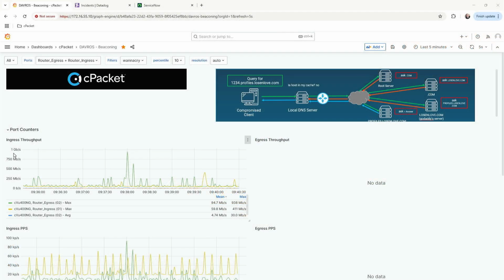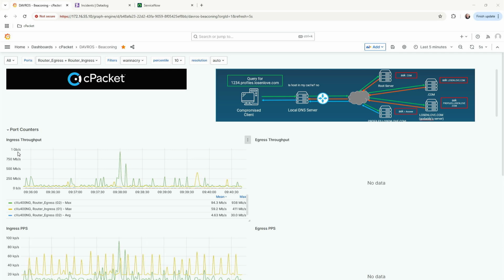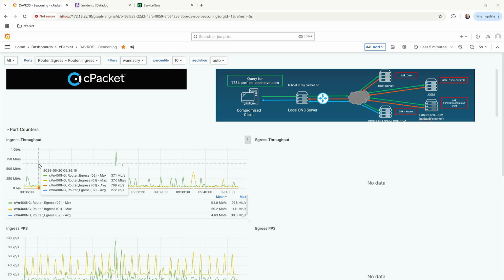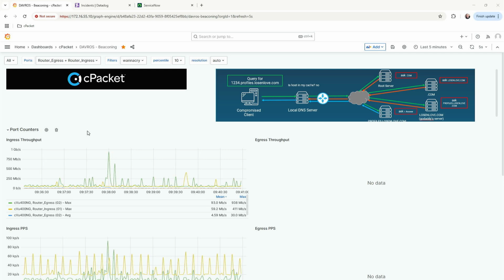So in this demonstration, we're going to show how we can use the cPacket range of observability tools, our cVu, cStor, and cClear products, to detect all packets in the network and do deep packet inspection of the contents of those packets to understand what's going on and to see if there are types of data or packets that are not required or perhaps are malicious actors somewhere within the network.